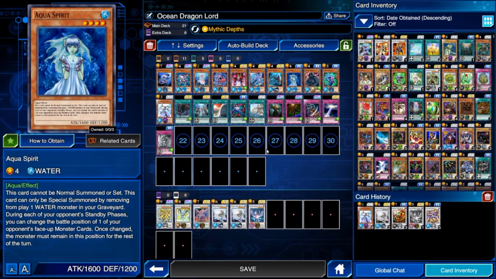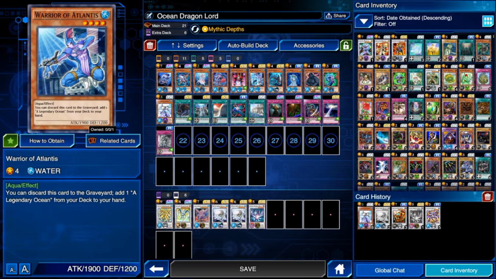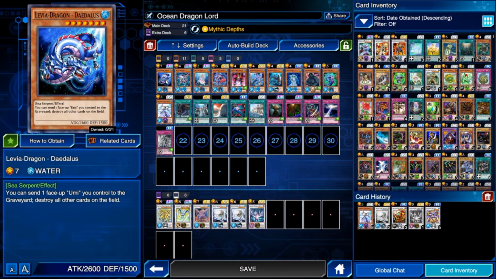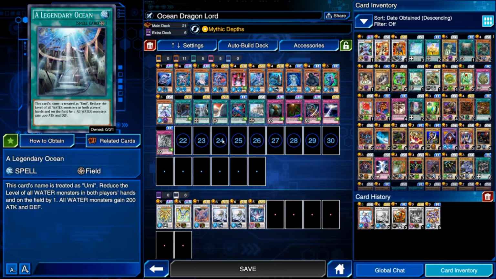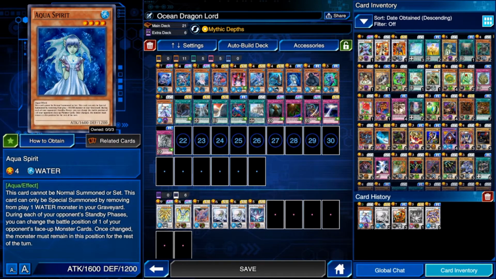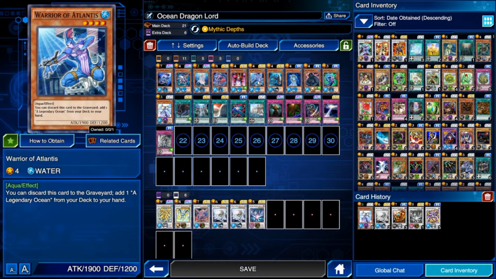But it's pretty cool because you can special summon it and not normal summon. So if I have this combo going, for example, if I have in my starting hand or in the later parts of the duel Aqua Spirit, Warrior of Atlantis, and Leviathan Dragon Daedalus, then I can get the combo going. How? I activate Warrior of Atlantis, discard it to the graveyard, get a Legendary Ocean. I special summon Aqua Spirit because I have Warrior of Atlantis in my graveyard to summon it on the field.